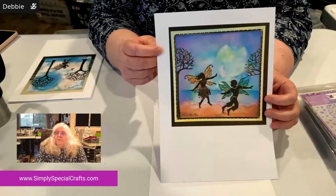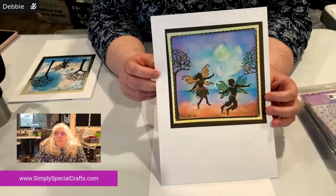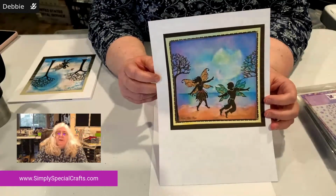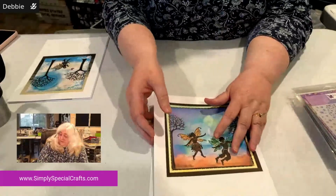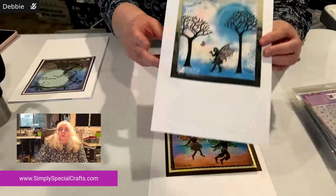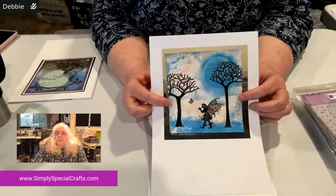So you're beginning to get a feel for using those backgrounds and stamping your stamps on here, how easy it could be to create some really stunning imagery. Or at least I hope you're beginning to get that feel. Here's another one that's just 2 stamps. Actually, it's 3, but you could use 2.